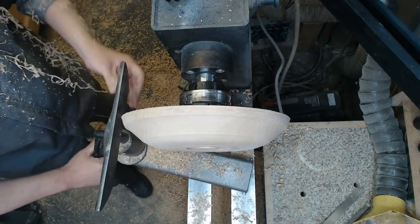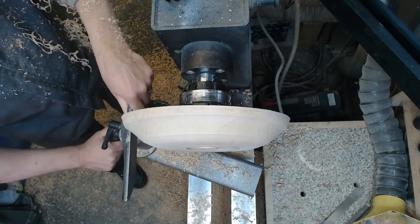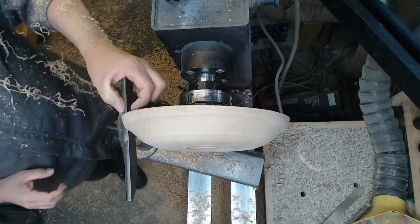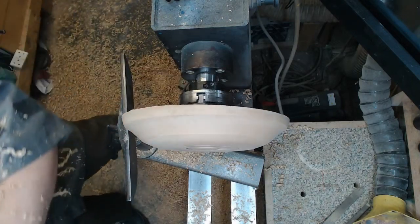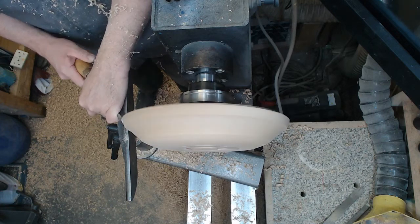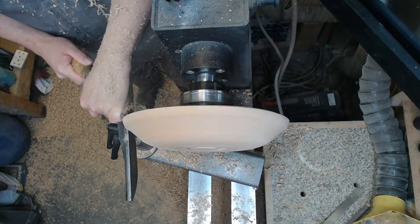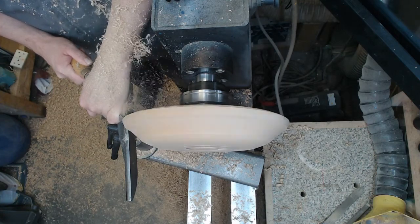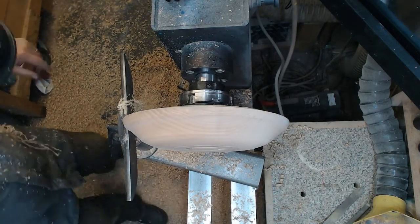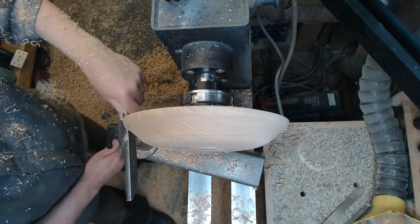Oh, right. Now, the other thing I like to do, if I'm not playing it by chance, is just to, let me do this properly, get it the right way, position. Just to come in and remove a little bit from this side so that I can establish that rim thickness. A little bit awkward getting in. I'm a little bit high, I think. Let's have a look. Okay, so there's my rim thickness. So now I can come back and sort out the shaping.